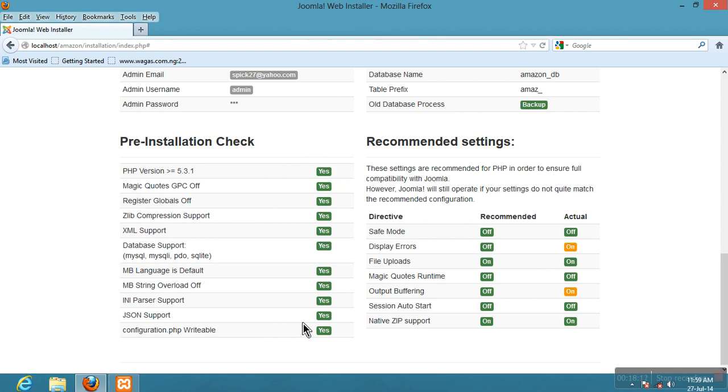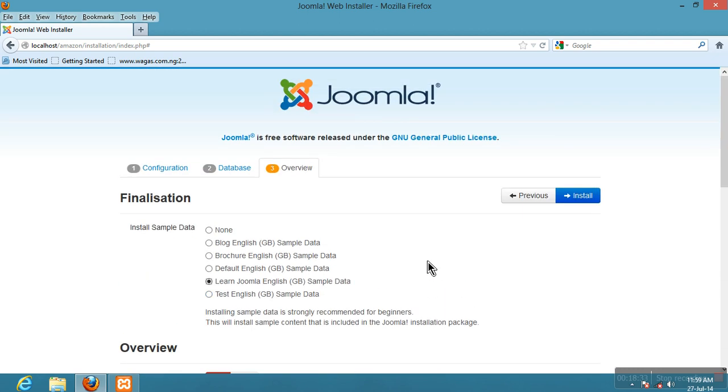If you have most of them being yes, that means good. You're okay. You're good to go. And then this might look like this when you install. Under recommended, this might be off, this might be on, but there's no problem. Just leave this the way it is for now. I'll scroll up, and once I'm done here, I'll click on install.